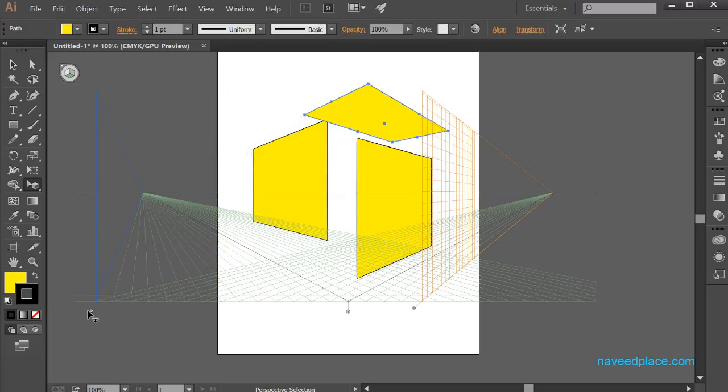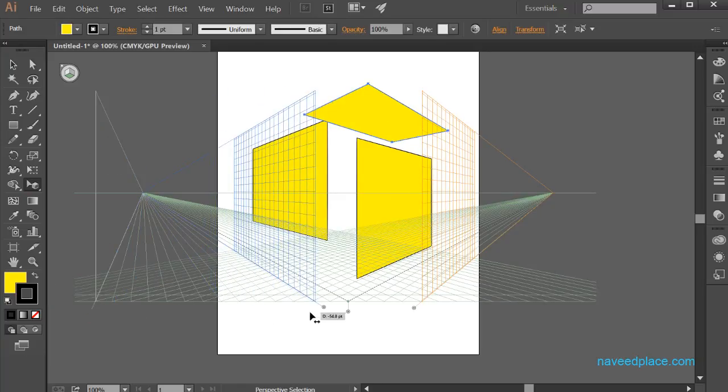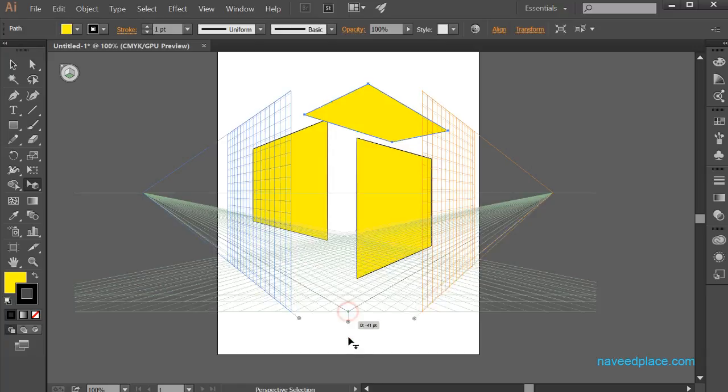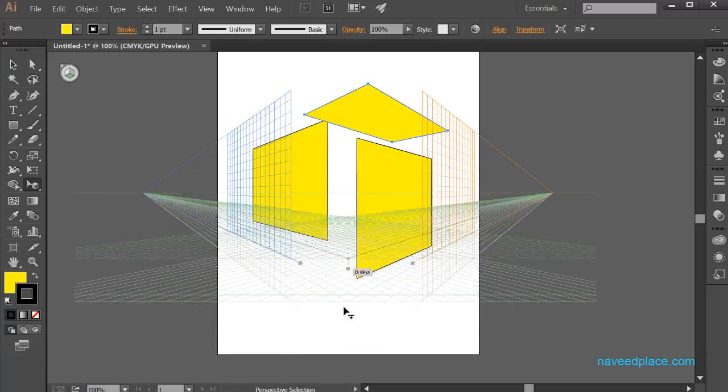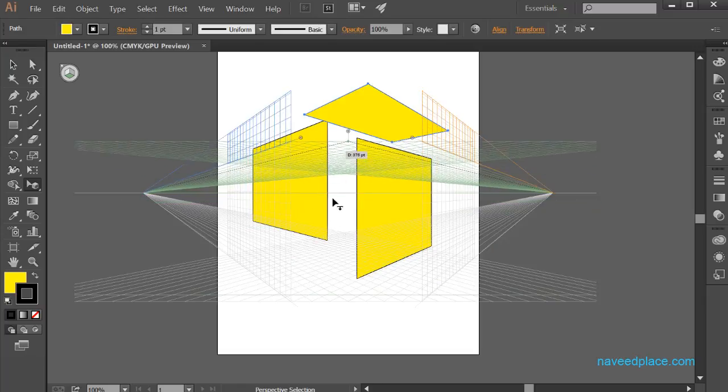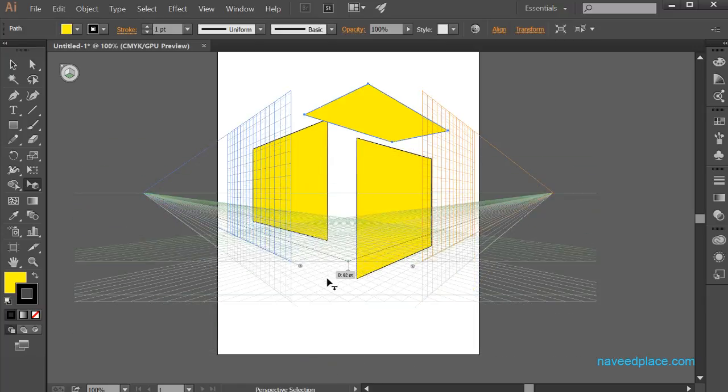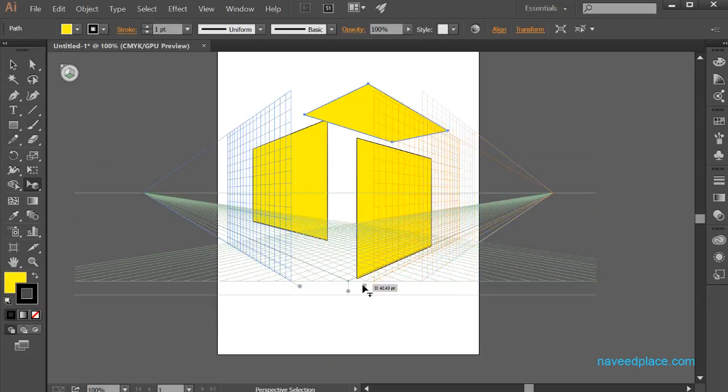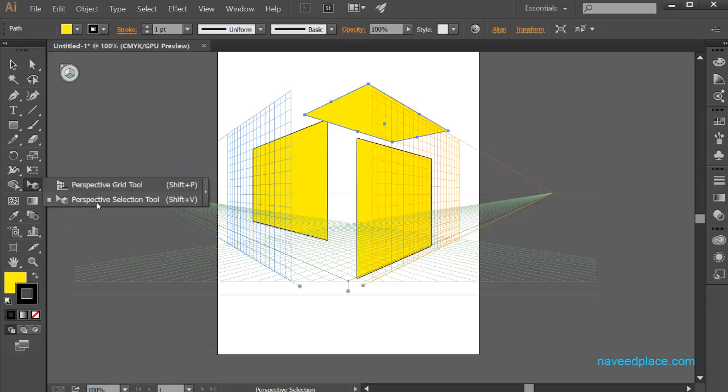If I want to keep my left perspective here or right perspective here, and if I want to change, okay, getting me? So with the help of this Perspective Selection Tool I can work on the Perspective Grid Tool, getting me? So this is the work of Perspective Selection Tool.